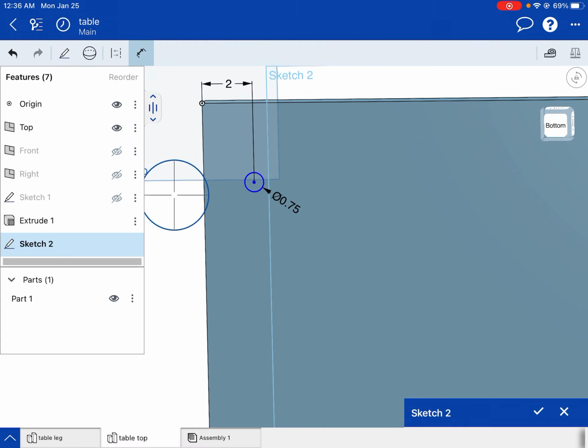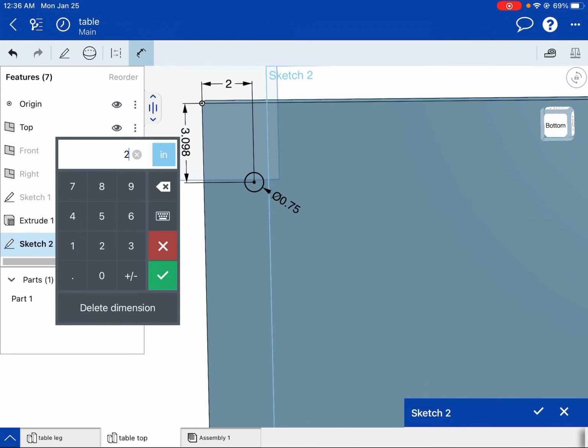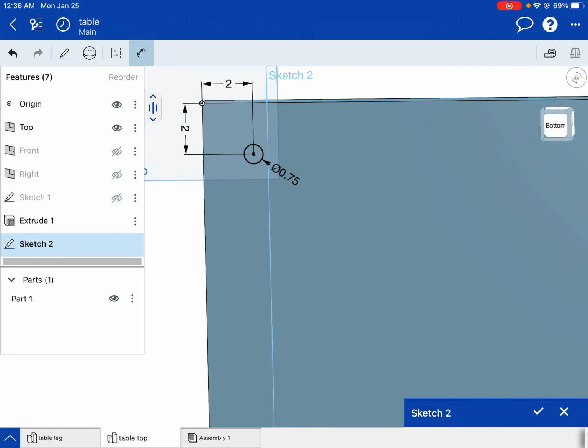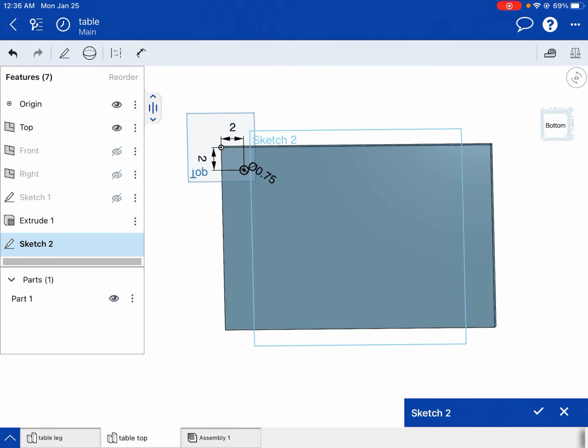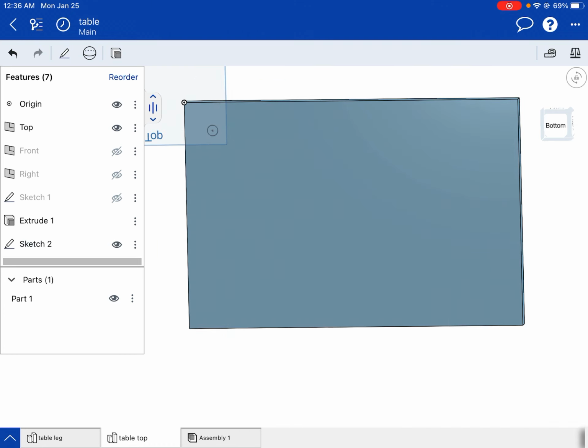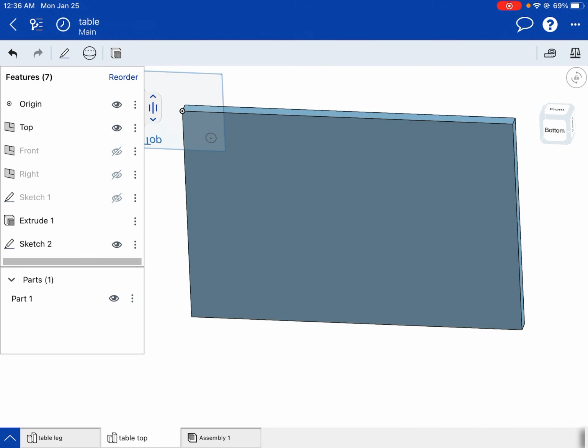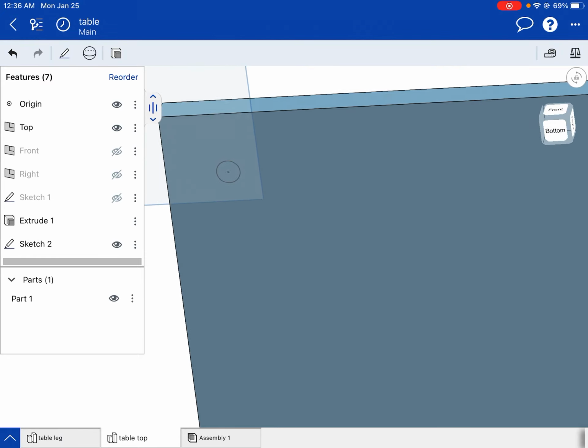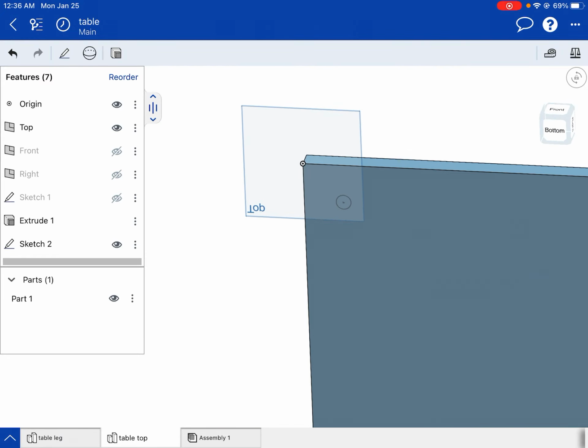And now we need a vertical dimension as well. Okay, I'm going to turn off my dimension tool, zoom out, and hit the check mark. And now I'm going to turn off the view of that top plane.